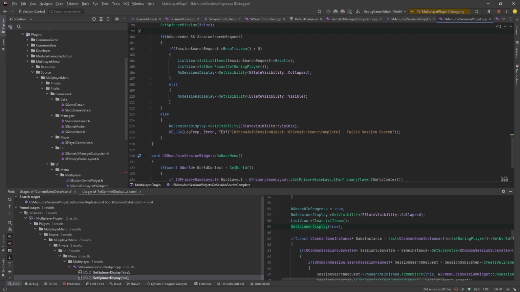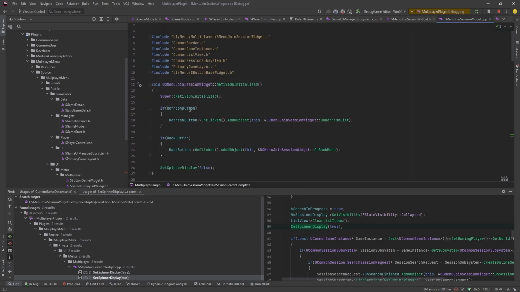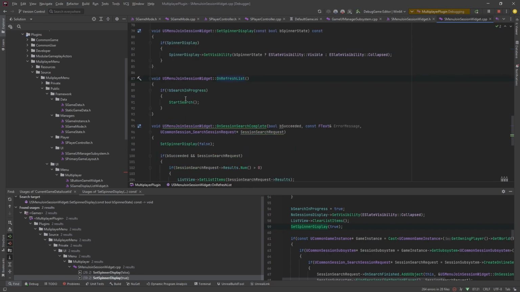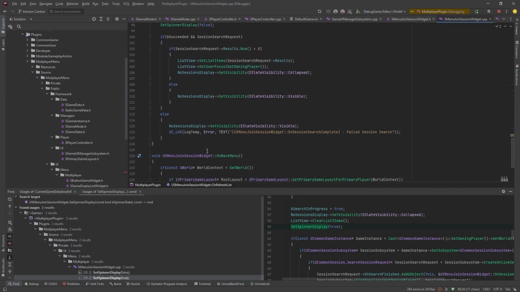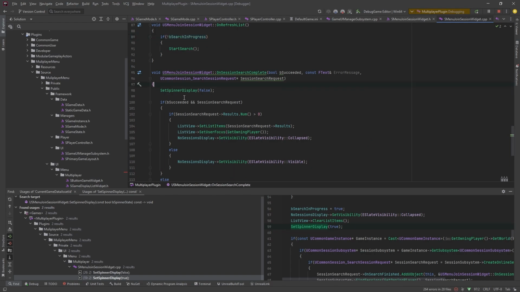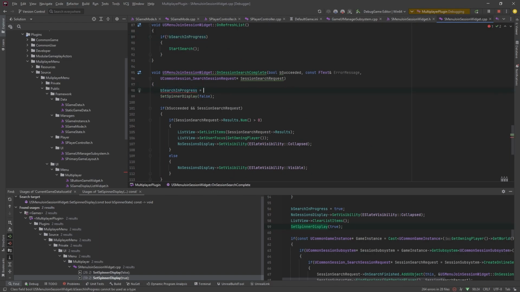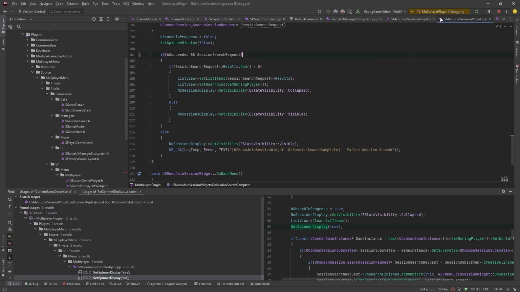So I think we just need to check if the refresh button on clicked is starting a new search. So maybe we're not resetting the search in progress. Is that right? So on session search. Yeah, okay, so we need to do that in here too. Search in progress equals false. Now there's something else we'll fix while we're in here.